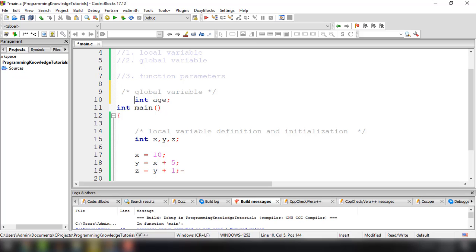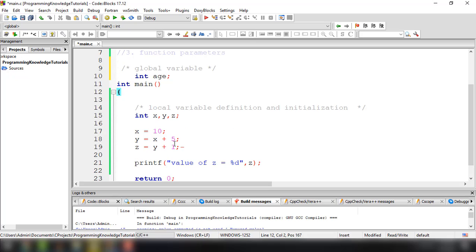So, global variable initialization. After defining a local variable, the compiler won't initialize any value to our local variable. So we have to initialize it ourselves, like this. If we try to define the variables right here, they won't have any initial value.